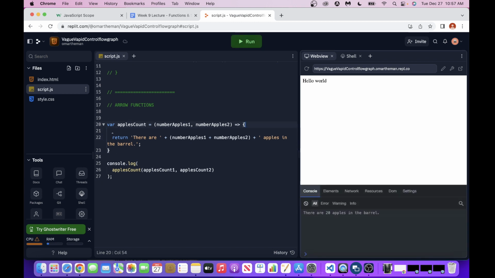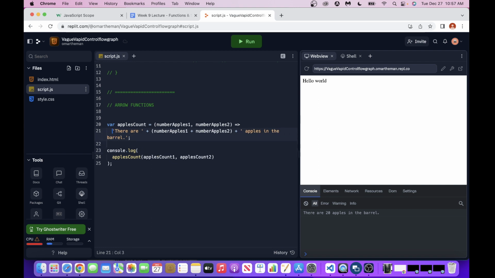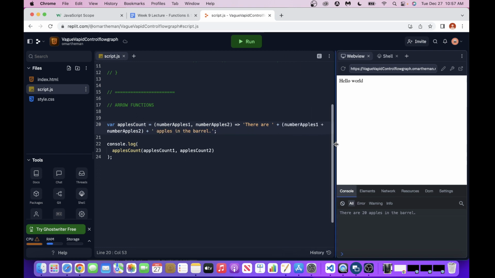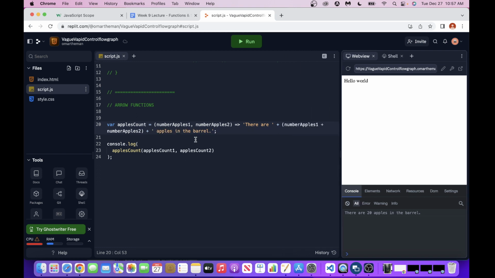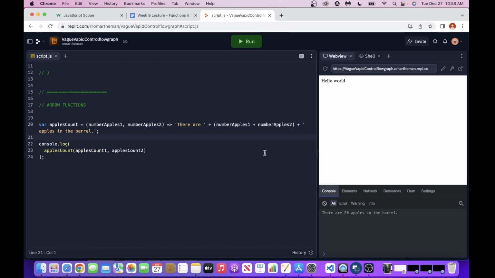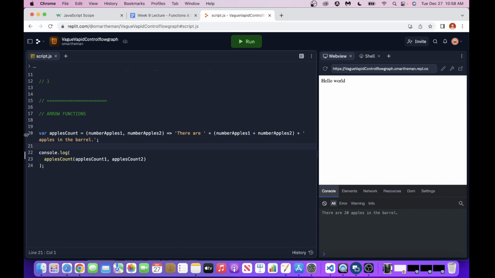Okay, so if we did this, it's a little confusing because it's doing a line break here, but it's all reading this as being on one line. So what I'm trying to say is that the arrow syntax can return just one value if the whole function is on one line.